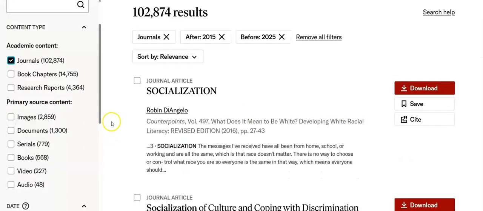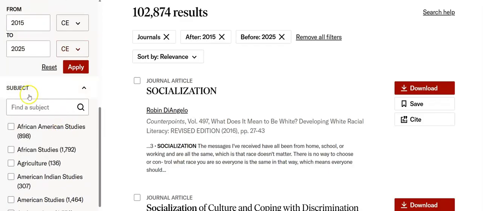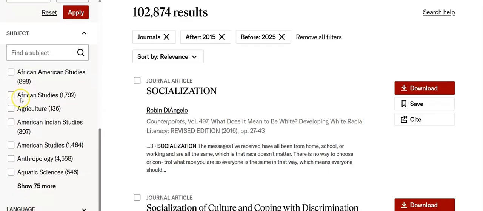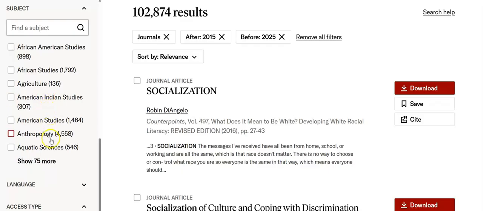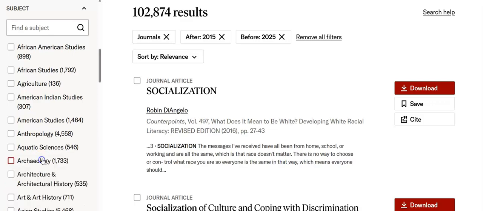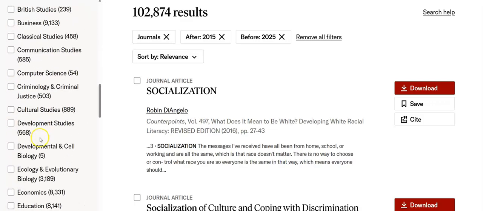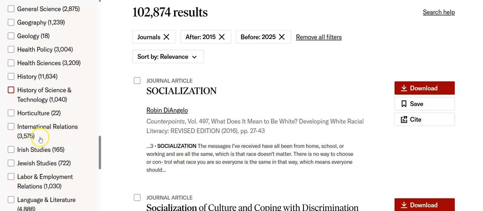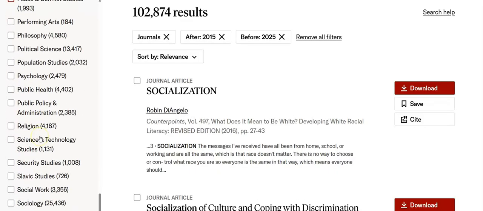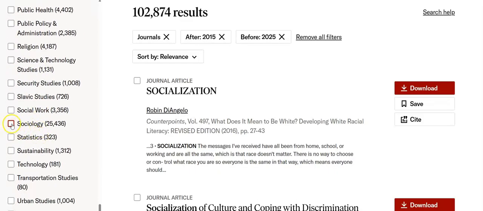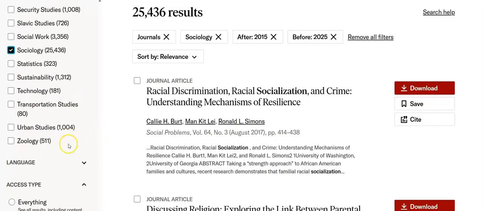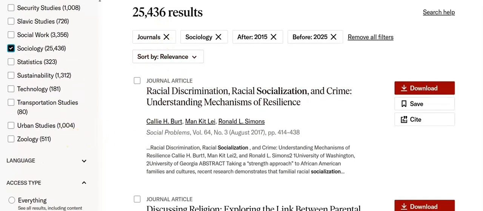I can narrow using that. And then I can also go down to the subject area. If I just want articles that relate to psychology, and I can see there are some here for agriculture, I can alphabetically come down over here and find the sociology section and check that box for those 25,000 articles. So I can see all of them are appearing for me. So I see all the limiters that I've set right here at the top.